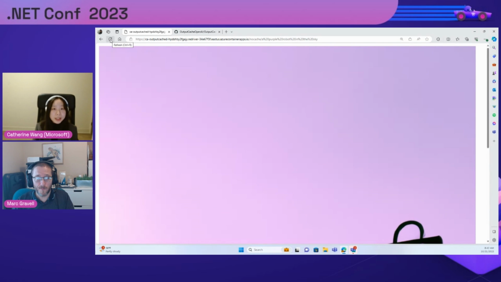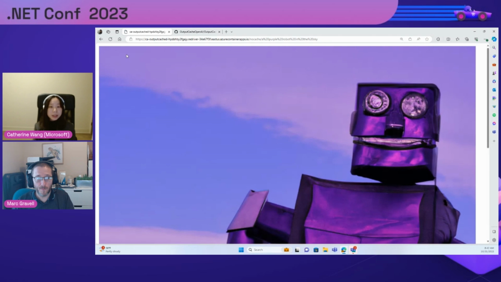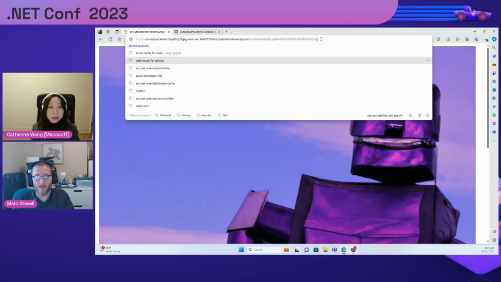But if I send the same request, let's just say by refreshing the page, it's doing the same work all over again, calling into OpenAI and another picture is generated. So it's fine if that is the desired behavior, but a lot of times you want your application to be performant, as in getting the response right away, especially if it's repeated requests. In addition, you may want some consistency over the pictures generated. So that's why we can use output cache to improve the performance.